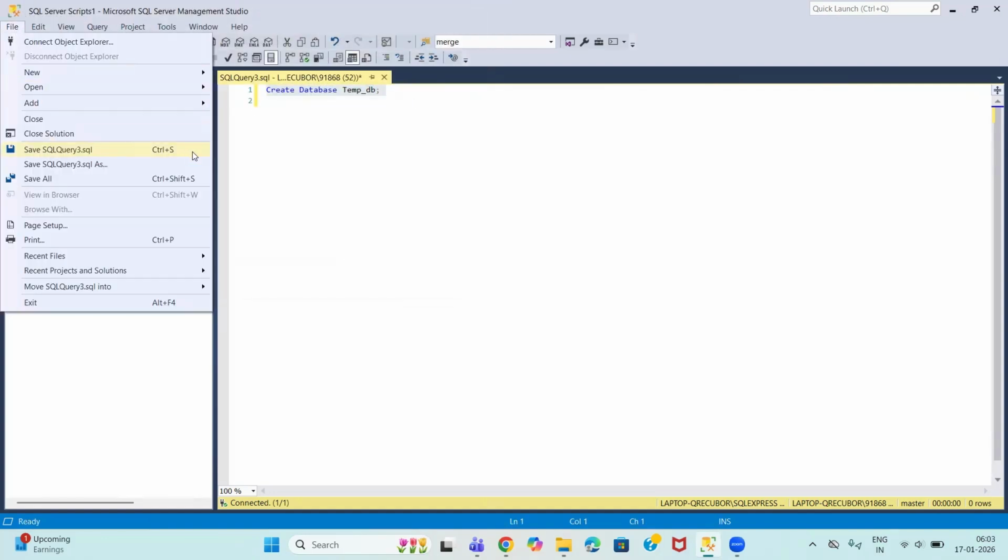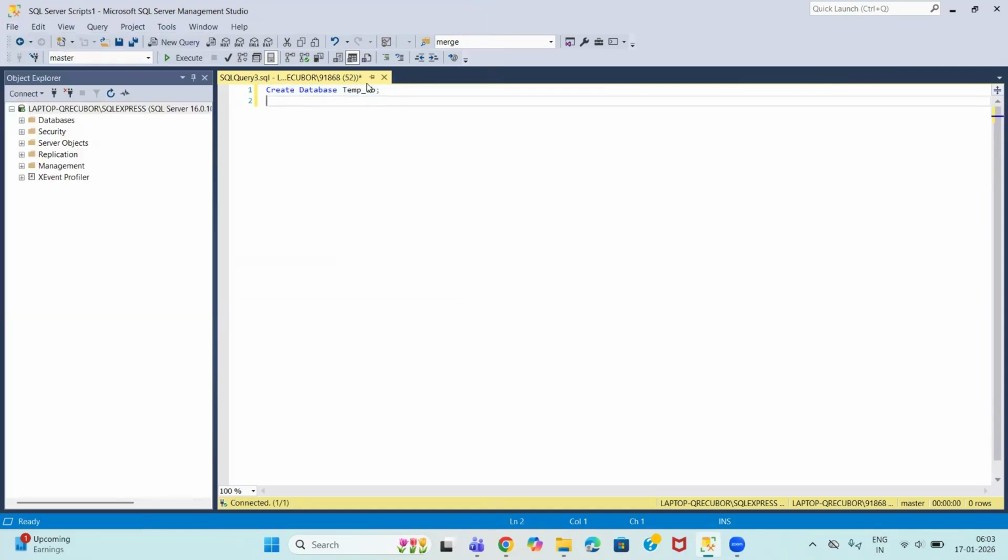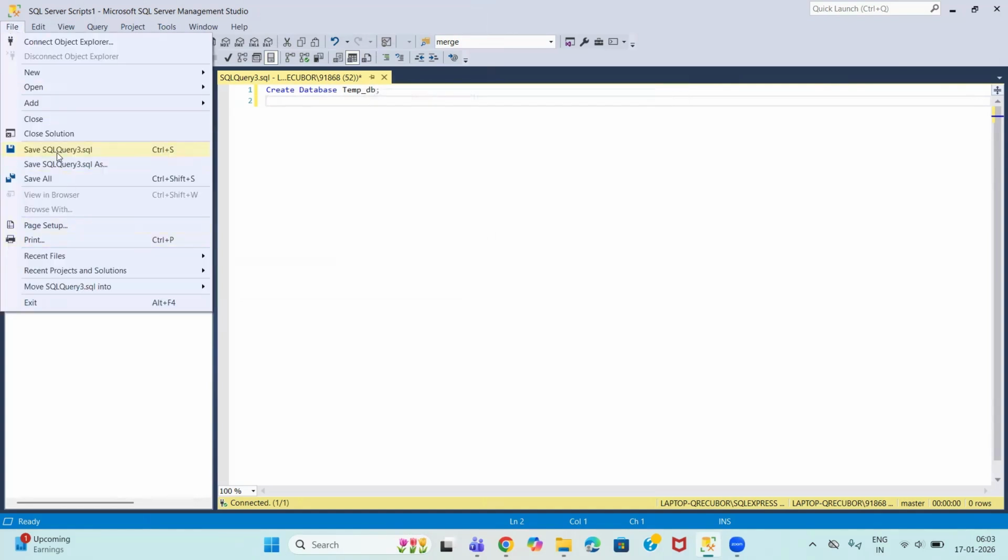In case you want to save this program, for example, here as you can see, the star mark is there. The star is nothing but a sign that this is not a saved program. So if you want to save this program, click on here, either you can use this option or this option. This is for the first time, in case it is not saved. In case it is already saved, but you are still writing the programs, even so if you want to save those remaining codes as well, then better to use the save as option.